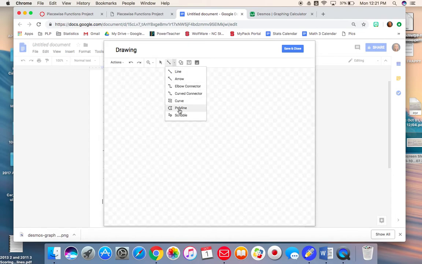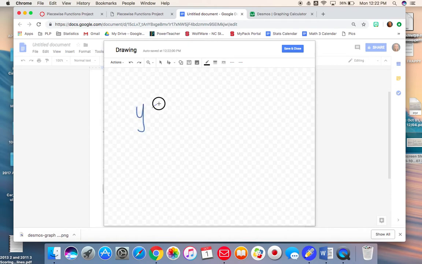you guys might be a little bit better at this than me, but you can do scribble and y equals, and then our little bracket. It's kind of hard to write with a mouse, but you can get the gist. Okay. So it doesn't really like straight lines, so you kind of have to play around with it a little bit.